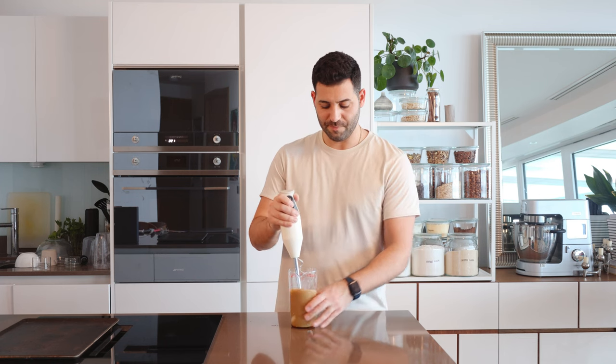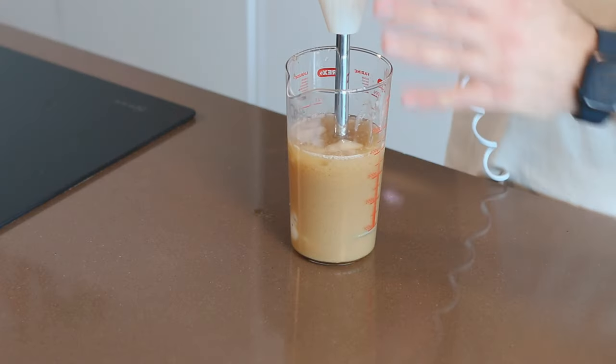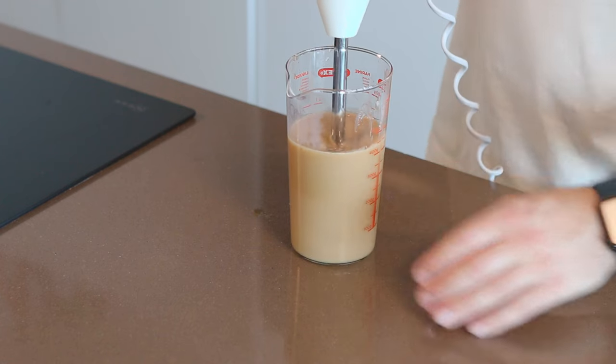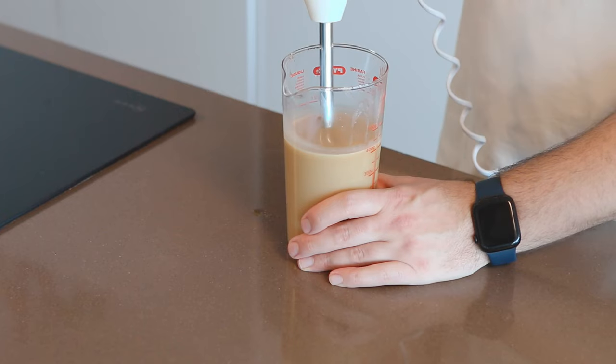But this is half the amount, so a regular size blender or a larger size Nutribullet will mix this really well. So either way, a hand blender or a powerful blender you need for this, because we need to create an emulsion. If you're using a powerful blender, then it might only take 30 seconds, but with a smaller blender, like a hand blender, it might take just a little bit longer, up to a minute.